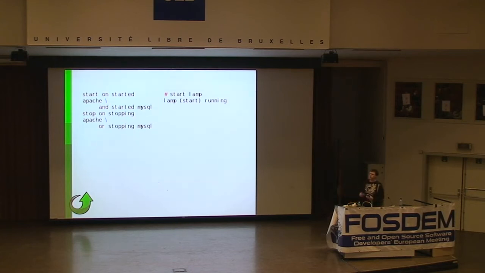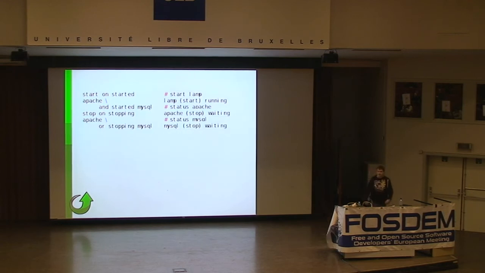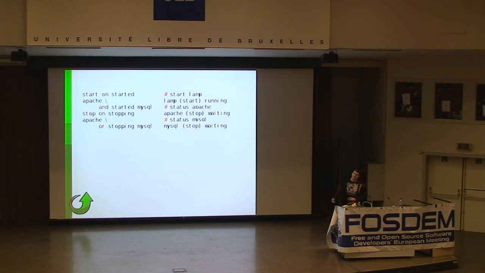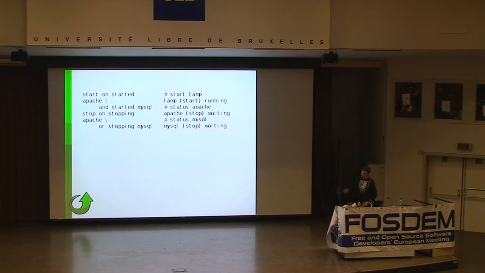As a server administrator example: if you've got a LAMP job in Upstart 0.5 that starts on Apache started and MySQL started, stops when either stops — you might define it with Apache and MySQL listed. But if you run 'start LAMP' in 0.5, it tells you LAMP is now running, yet annoyingly neither Apache nor MySQL are actually running. The current versions are entirely event-based: when you start LAMP you override its start-on condition, so it stops if Apache or MySQL stop, but nothing makes them start. You'd need to edit the Apache and MySQL jobs to add 'start on starting LAMP'.